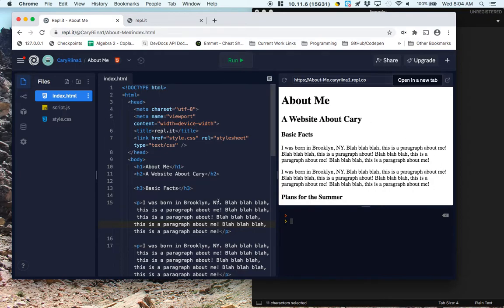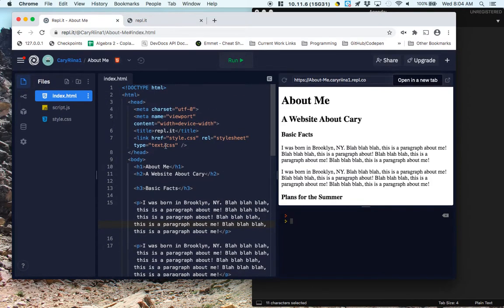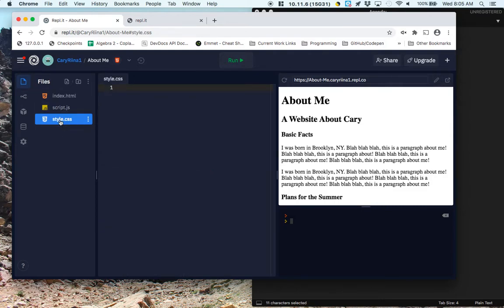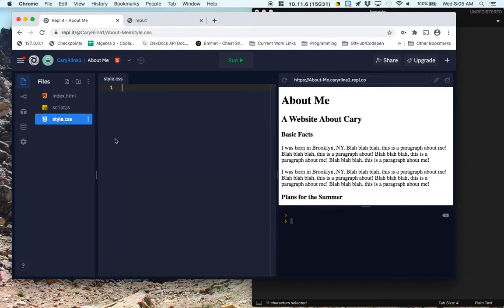So we go to our About Me page. This is the HTML file, so this is where we add all the content for our web page. But we talked about this in the lesson. We want to be changing the style, so we actually want to be using a different file, a different programming language, not HTML. We're going to be using CSS. So we'll switch over to the style.css file. All right, so you can click back and forth between these really quickly, and I'm going to be doing that throughout the lesson here. It's nice to have your window kind of large for this screen as you do this.